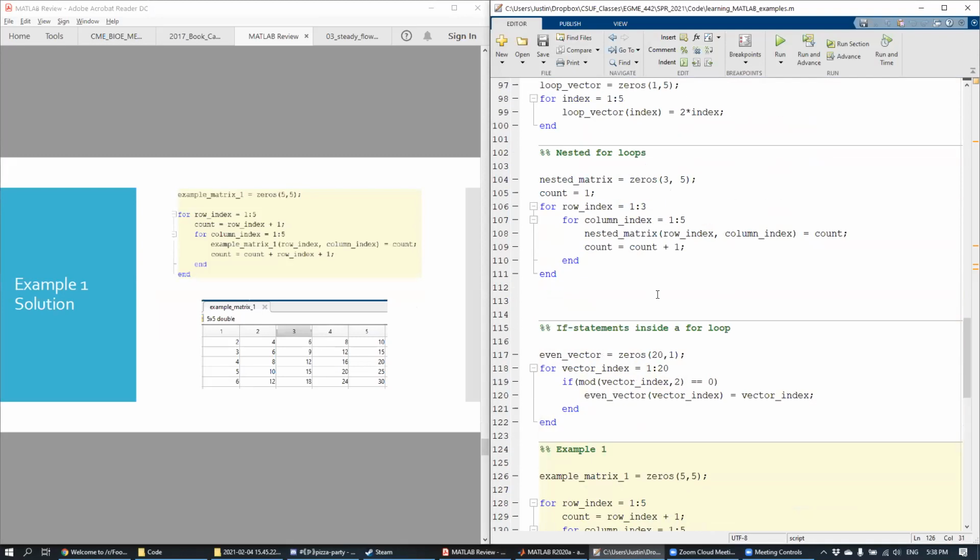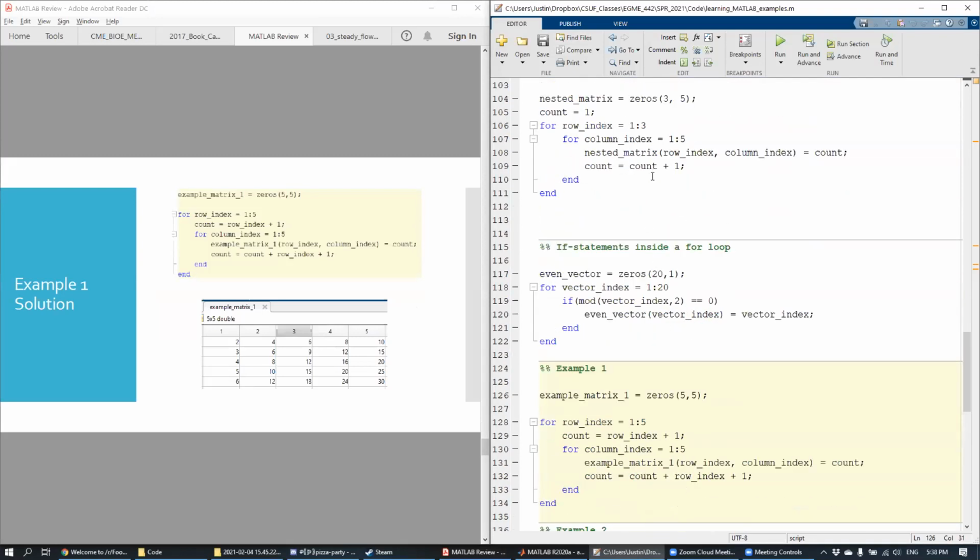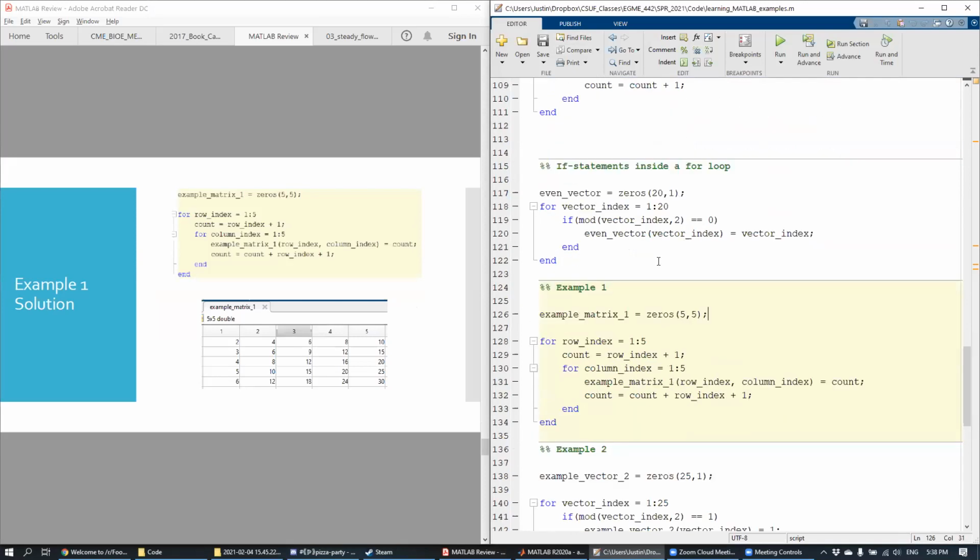If you look back to our example on nested for loops, we know that nested for loops are a great way to visit every single entry in a matrix, okay? In this case, we have a 5 by 5, so we're going to have a nested for loop where each of the loops goes from 1 to 5, okay? With this structure, we'll be able to visit every single entry. And if you name your variables like this, it's pretty clear what these loop indices are going to be used for.